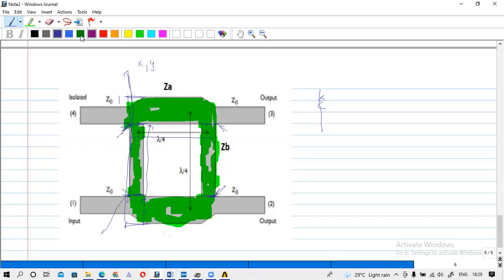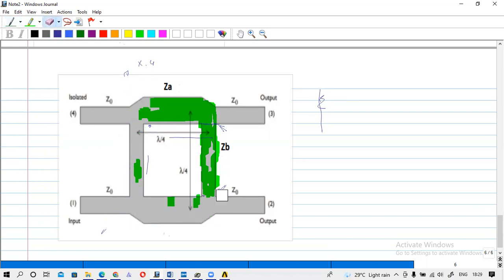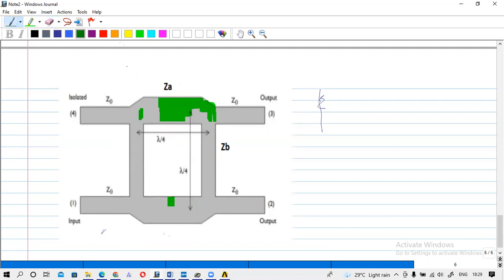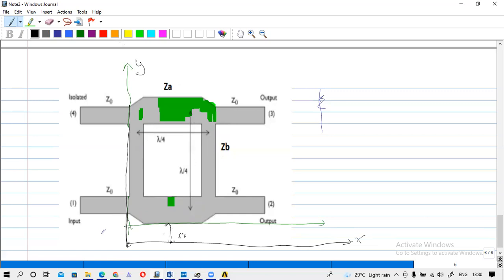Now we have changed our coordinate because we have shifted. I think that shifting may be easy, I don't know, but you can also do this without shifting. Here you have the x-axis, and here you have the y-axis. Not here actually. Here after 5 mm you have the x-axis, and here you have the y-axis. The y-axis is here, and the x-axis has 5 mm because we have shifted.